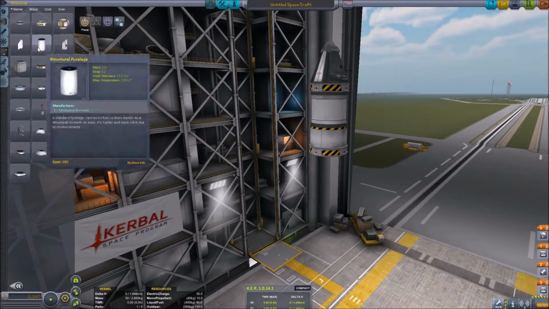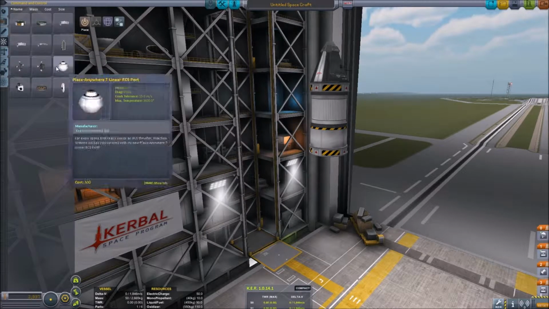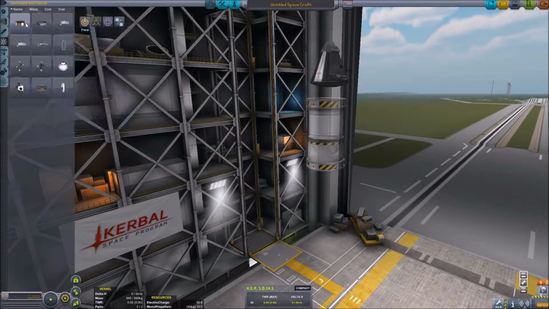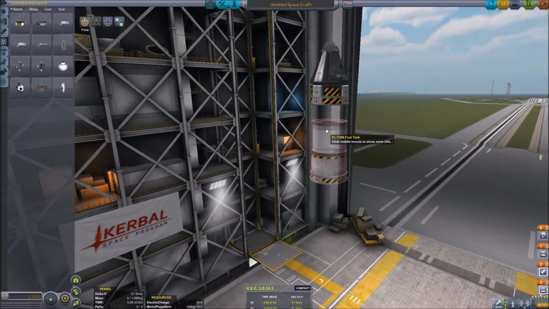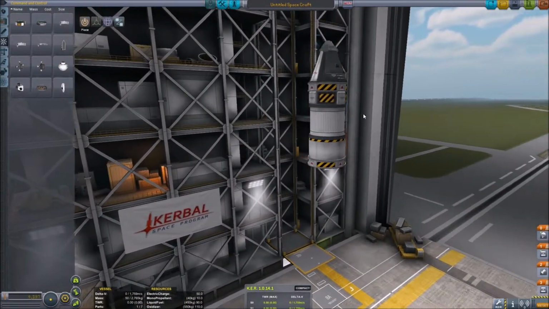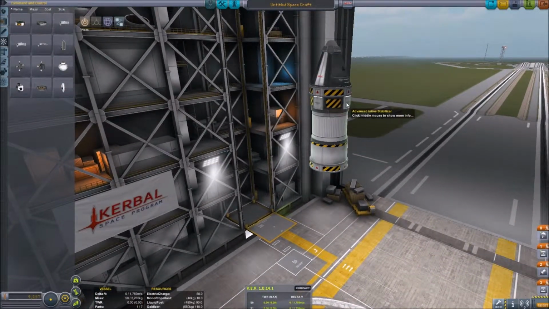Now we're gonna put in a middle to upper stage. Actually, hold on. Before I do that, I'm gonna add, if you're in career mode, you probably don't have this yet, but I am going to put on an advanced SAS module. Actually, no, I don't want it there. We don't need it. There we go. A little shuffling. We're gonna put it right there, underneath that, because we're gonna ditch it when we're ready to come back down. And this basically helps control your vessel.